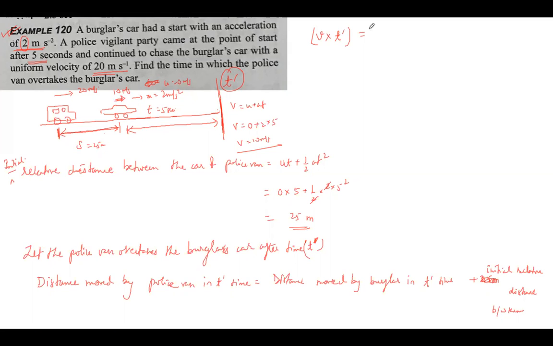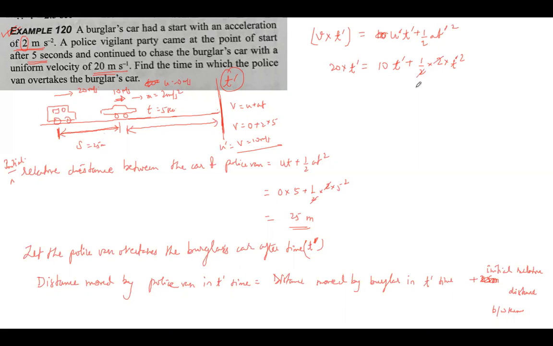So this is the initial velocity which we will be taking ut के जगह. So this is u dash t dash plus half a t dash square. So this final velocity here is equal to initial velocity for the next motion. So we'll put velocity 20 into t dash is equal to u dash t, means initial velocity 10 into t dash plus half acceleration 2 है t dash square.